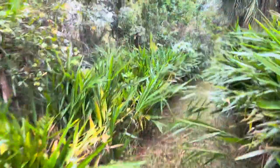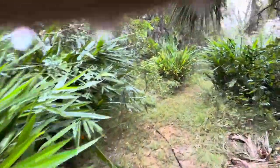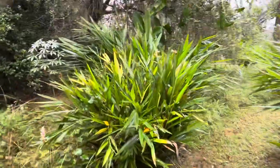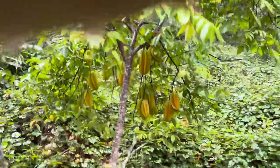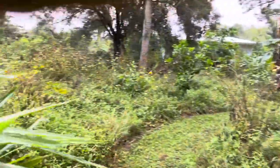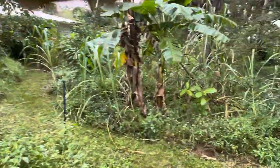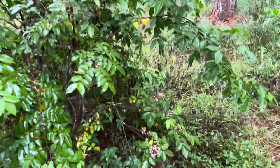Sorry, I wasn't paying attention. So it is borrowed from Korean natural farming, and it's like a combination of everyone's natural farming, modified by me. Here's our star fruit. I just did a video showing that, the last video. Not a good day to do a video. Here's a cashew tree, but we need the rain, so I'm happy about that. Here's more star fruit that has flowers on it.